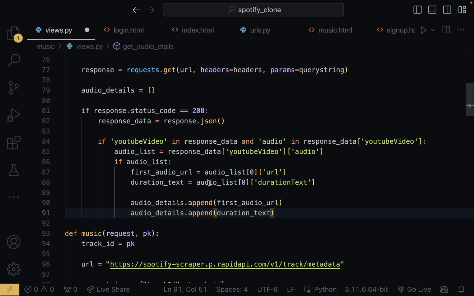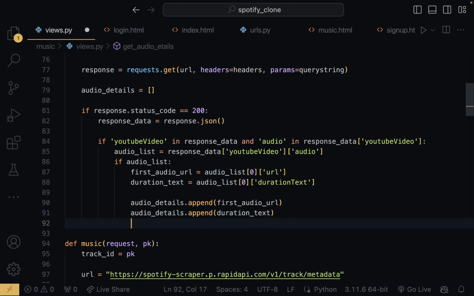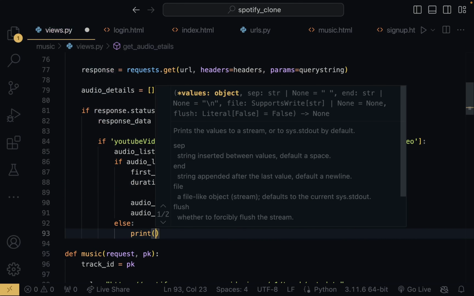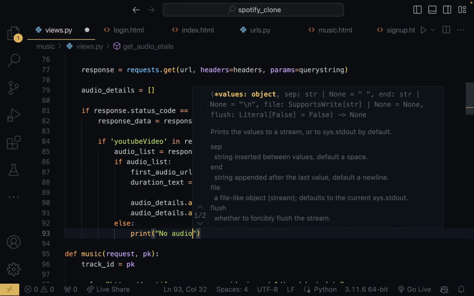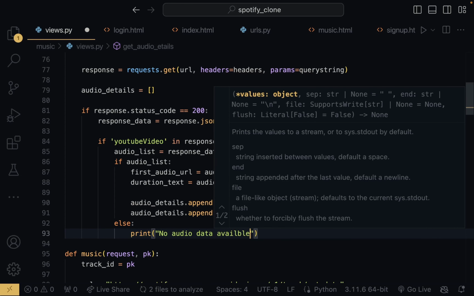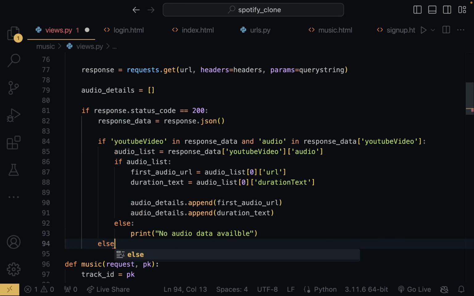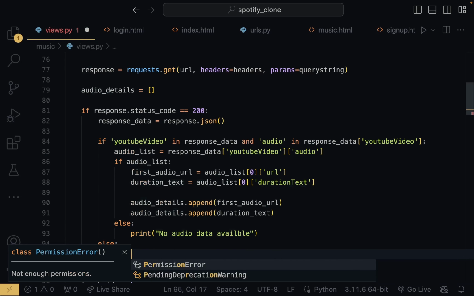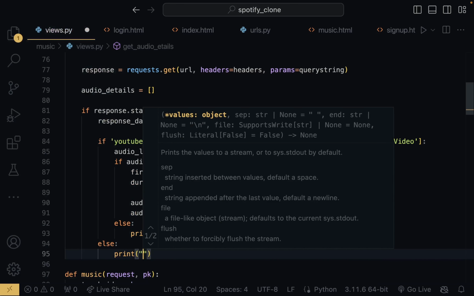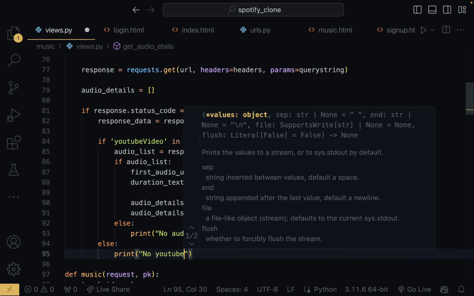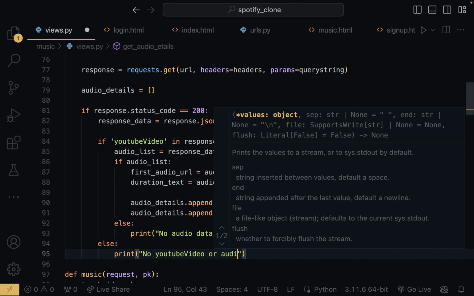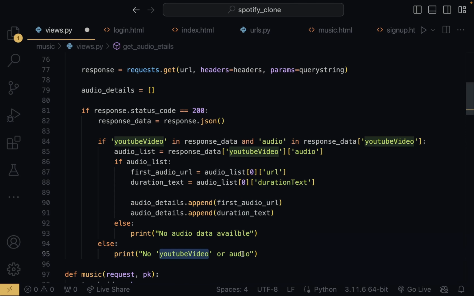So now that we have that appended, so if audio list, but if this is not true, that means if we can't find audio list, then we can just print no audio data available. And let's also have another else statement for this, and we can print no YouTube video or audio key found, right?